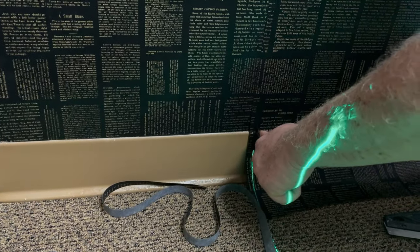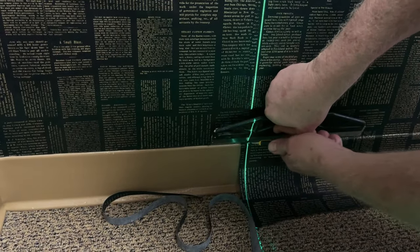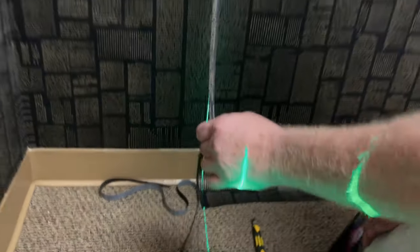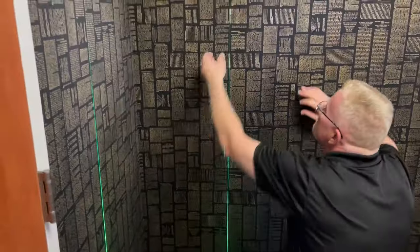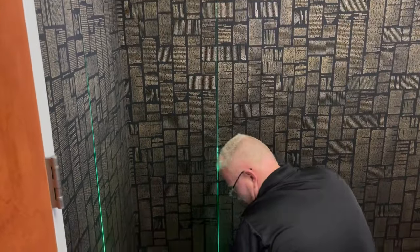See that? Because if you don't raise your hand up, you're gonna hit trim and it's going to change the cut. Okay, now let's see how I did. Now, if it gets stuck, I didn't do a good job. It's coming off very nice. Very nice.